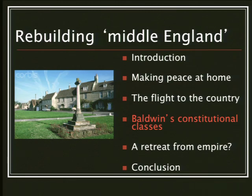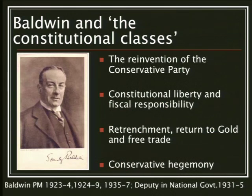Okay, so let me move into the politics of this so-called introspective turn. You can see that part of what I'm trying to say here, or part of what several historians have argued about this period, is that there's a conservative turn. This introspective turn, this fascination with England and the countryside and remaking family and domestic relations was conservative with a small c. Okay? But it's also the case that the Conservative Party became the dominant force in Britain in the 1920s and the 1930s. And this was a pretty remarkable development, or a surprising development.